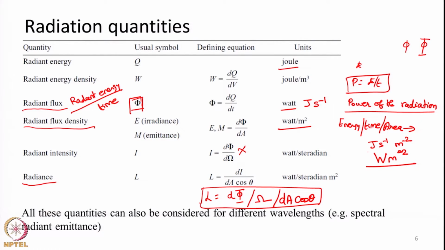We defined what radiant energy is, and what radiant flux is, that is energy per unit time. Then we defined radiant flux density, that is energy per unit time per unit area. If that radiant flux density is coming towards an object, we call it irradiance, or if the object is emitting energy, we call it emittance. And we also defined one important property we often use in remote sensing, that is radiance.